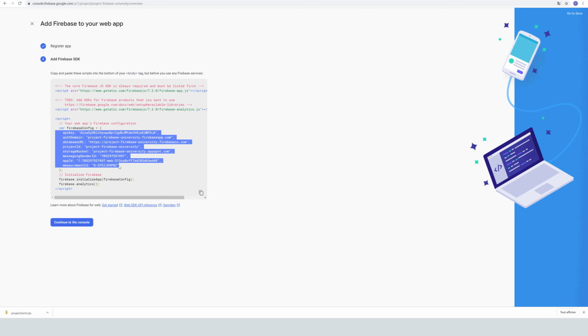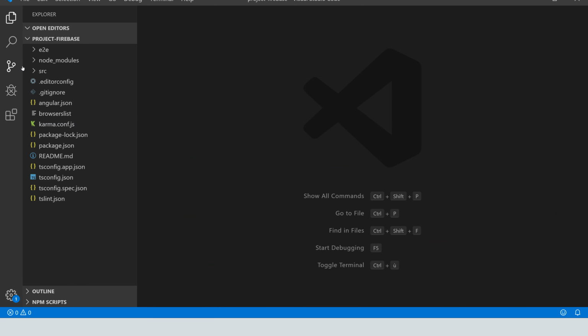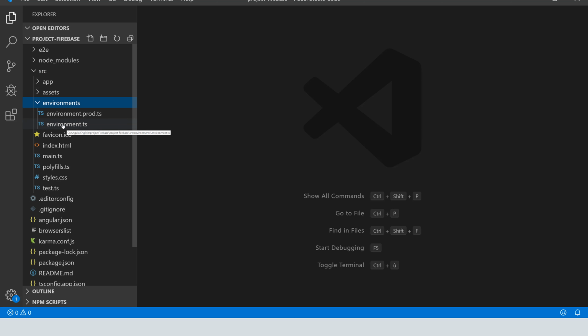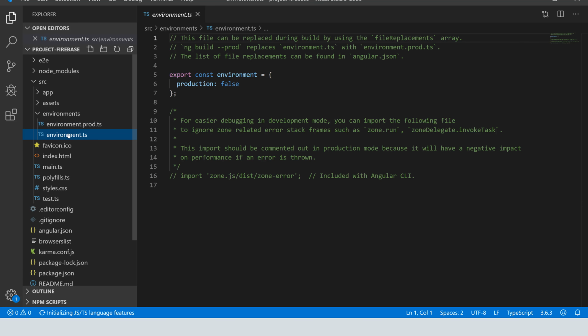So we copy this, Ctrl C, and we go to our project. Here in source, we have environment. We have two types of environment: development and production.